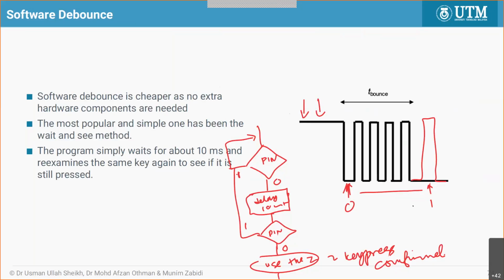Normally this method is enough, but if you are not careful, you set the delay too slow, and then people who are using your system will need to press a long time before the press can be detected. That's also not good. So the delay amount should be just right.